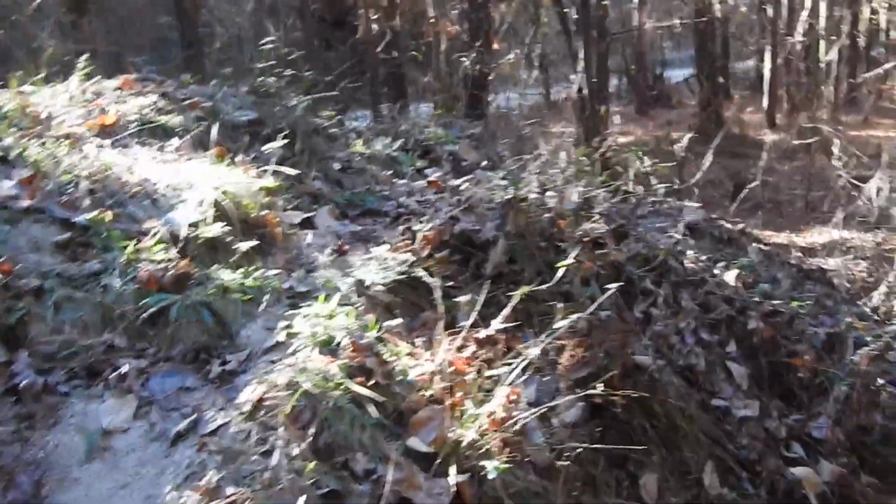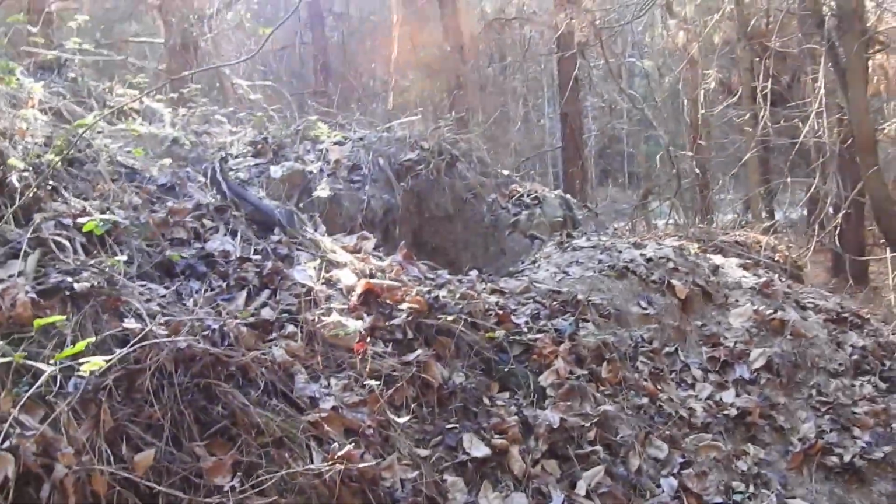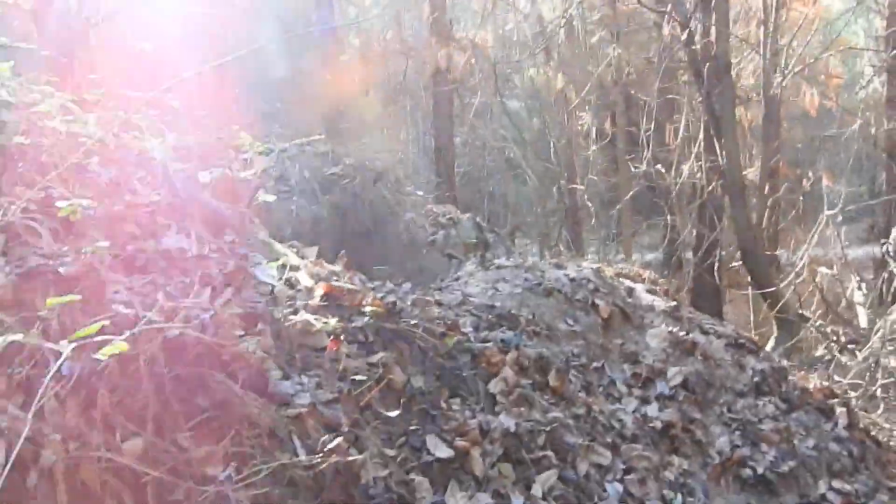I can't believe I'm doing this. I should have brought my handgun. Well, you need one of them to jump out of the hole. It's active. Y'all see that hole right there? Yep. That's the coyote hole. So yeah, that's one thing that definitely has to go before I bring the kids out here and let them wander through the woods.